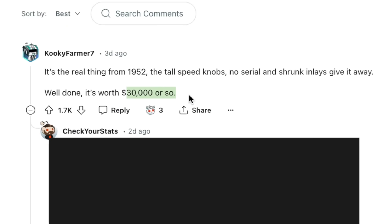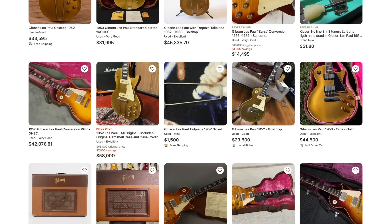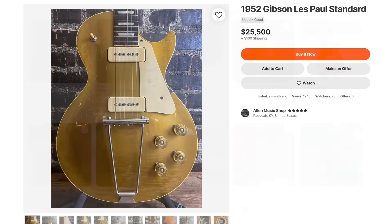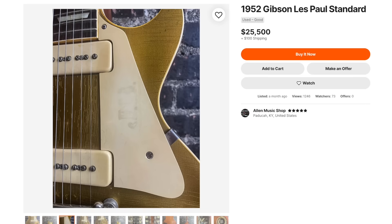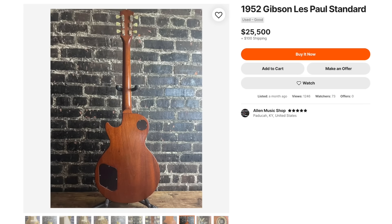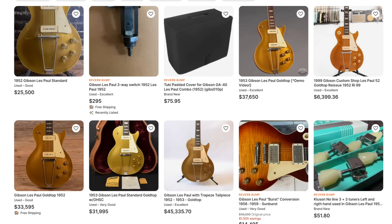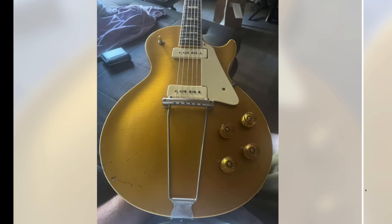Maybe the post was mainly about trying to get an idea of what it's worth. When people in the comments say it's worth $30,000, that's a bit high for something like this — many of these actually have neck angle issues and there are tons on the market right now. For example, here's one at Gruhn's Guitars for $25,500, which is in similar condition but has a weird headstock that got damaged. That was an all-gold at one point, so maybe not the best comparison. If I've learned anything selling true vintage guitars, these are just asking prices — what they sell for is usually a lot less. It really wasn't that long ago when these were $9,000 to $13,000 guitars. Personally I think somewhere around the $20K range is where this one would sell. The guitar is 100% authentic; I just don't know if I believe the story.